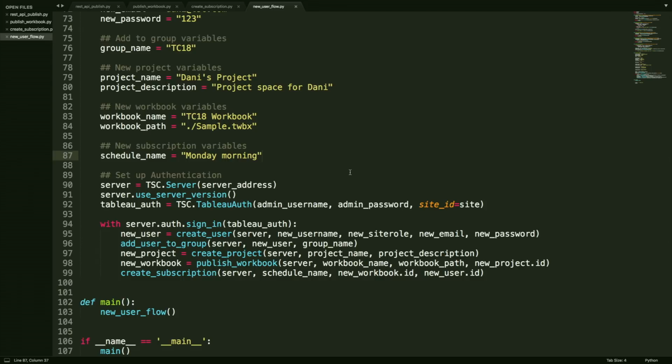So for the purpose of this demo, we've hard-coded everything. But you can imagine that if you have like an Excel spreadsheet of all the new users that you have to add, you just need to have the specific names and emails that you want to specify and run this script in a loop. And it's going to add all 700 users based on the information you provide, just in one go.